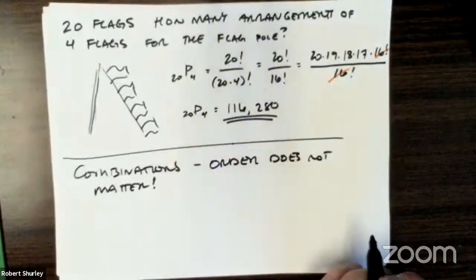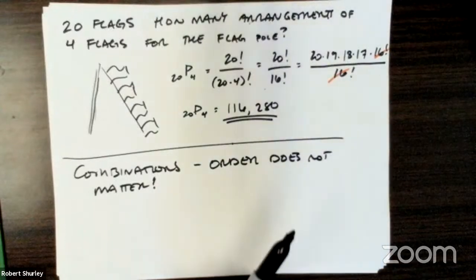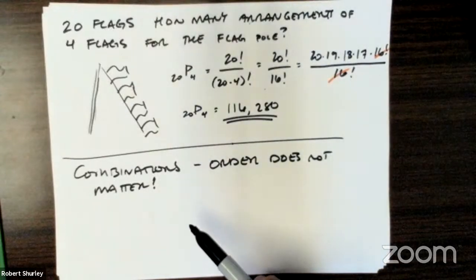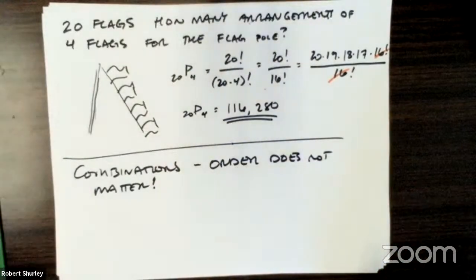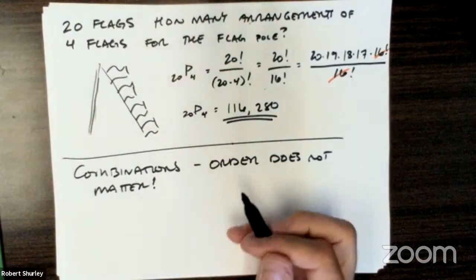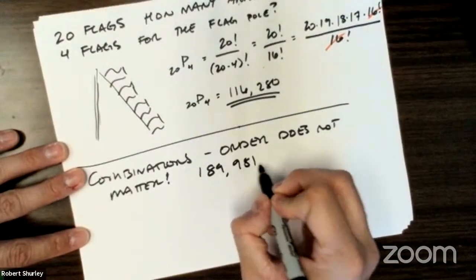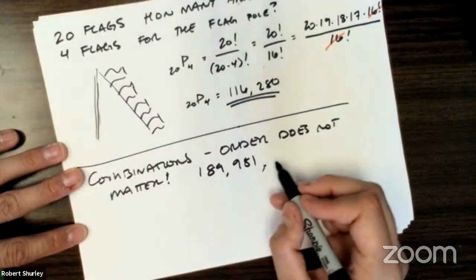So if we look back at the swimmer example, instead of asking how many different ways the top 3 could medal, it would be how many different groups of the top 3 we could get. Like, if 1, 8, and 9 finished in the top 3, then 9, 8, 1 would mean the same combination, okay?